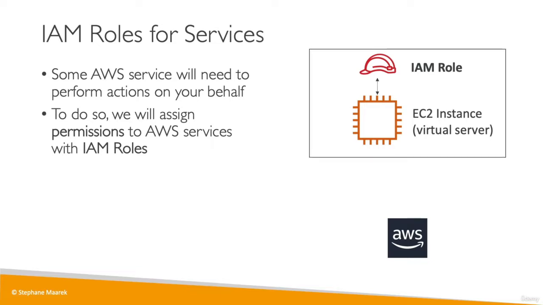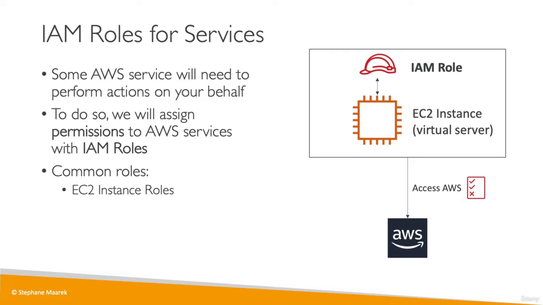And together, once the EC2 instance is trying to access some information from AWS, then it will use the IAM role, and if the permission assigned to the IAM role is correct, then we're going to get access to the call we're trying to make. So some common roles include what I just showed you, EC2 instance roles, but also other things that perform actions against AWS we'll see in this course, for example, Lambda function roles or CloudFormation.